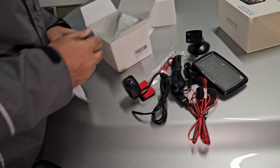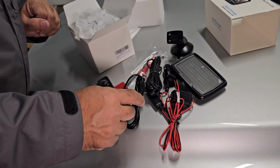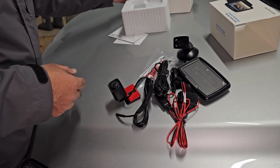I will install its camera because I have to take a connection from the brake light. The rest of the things would be very simple. I will go through its manual first and then start its installation.